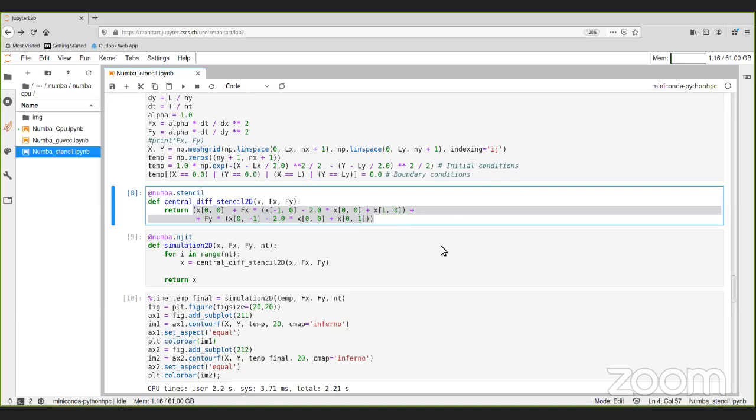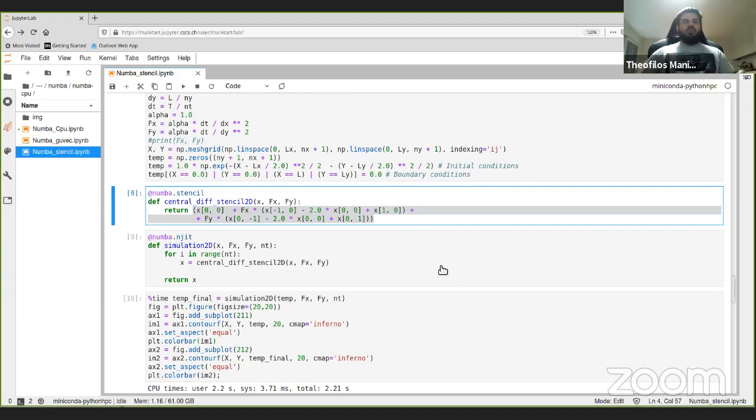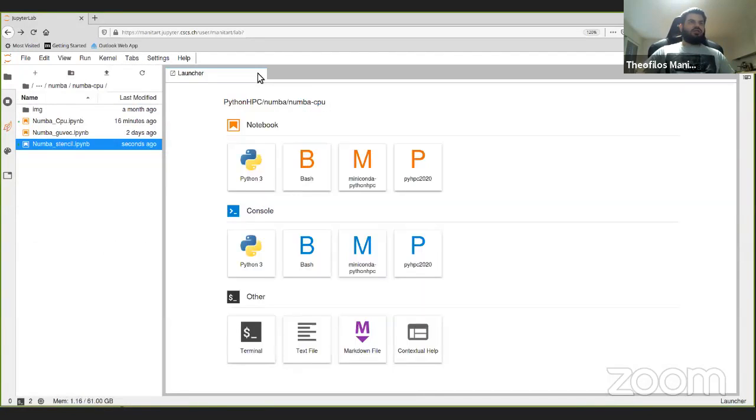Okay, so I guess that we can now move to Cython. And let me just close this. Again, if you have any questions, after you see in a little more detail the notebooks, you can ask me at the Q&A session. I will be glad to answer whatever you might not have understood correctly, or something else that you might be interested in regarding Numba.